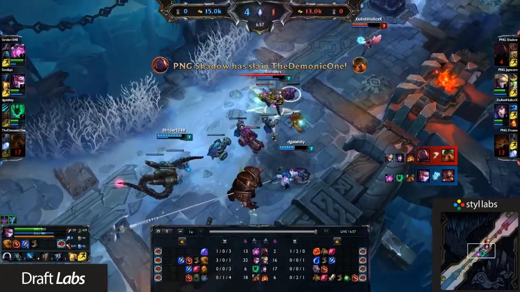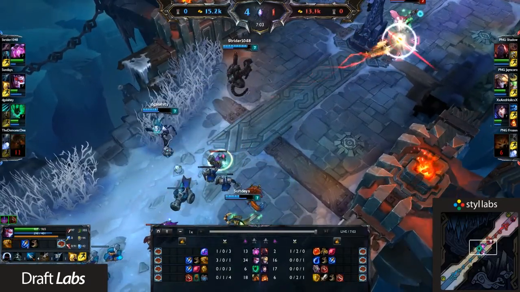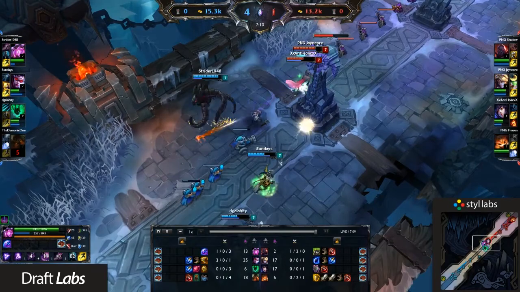PNG Shadow does pick up one kill in his passive form. That is 1 for 1 so far, you guys. 2 for 1, rather, as Shadow did end up going down. Anti-Holic and Jane Core, the only 2 left available. And that's a 1 for 2 trade in blue team's favor here, you guys. They denied Gnar's big engage really well.